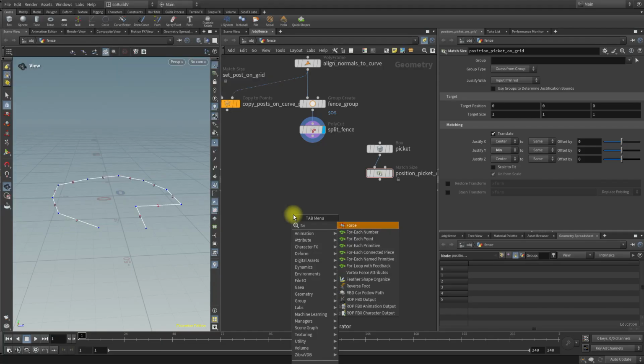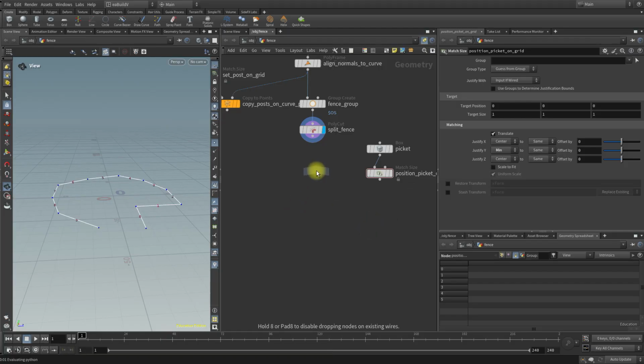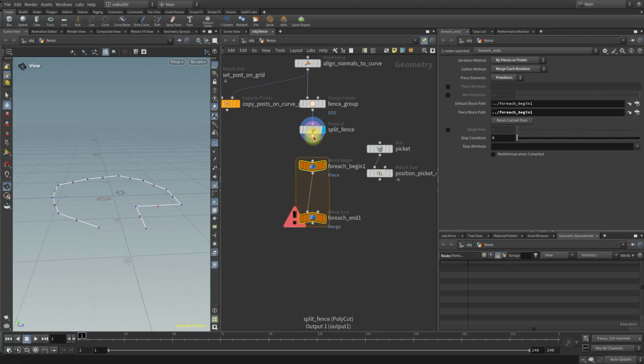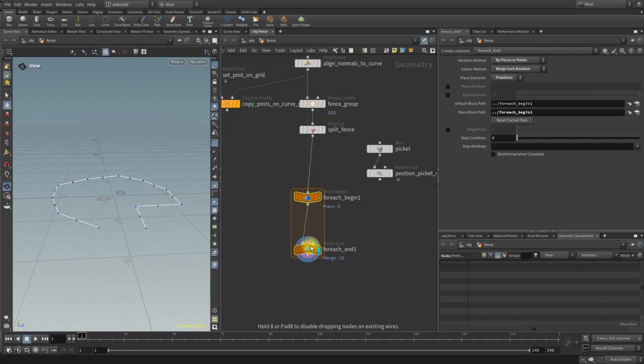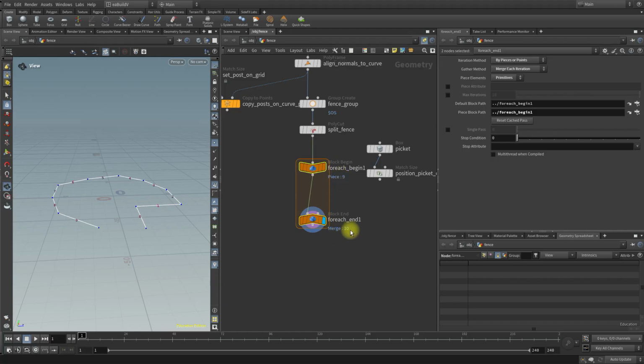So drop in a for each primitive, and this will allow us then to iterate over each one of these segments. Okay, so if you go to the end, you should see all of it, and it also will tell you which iteration we are at the moment and the total number of segments that we have.